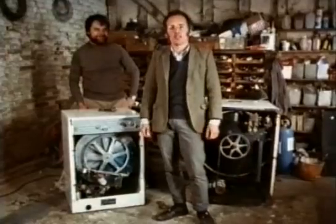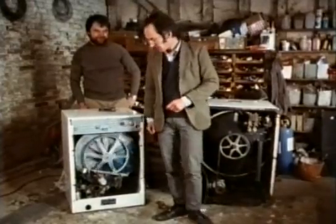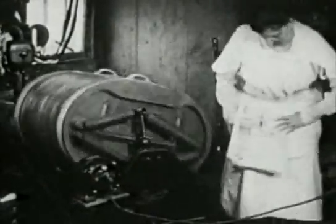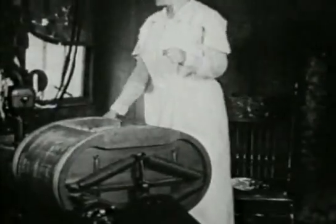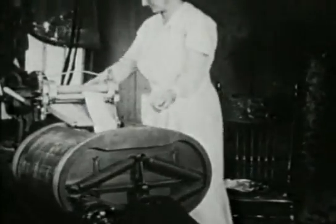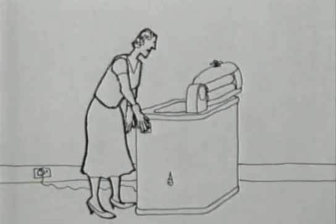At the same time as the water starts heating up, the wash action starts. The speed at which the drum goes round is critical — the clothes just have to get round to the top and then fall, and that's what squashes the water through them. After going one way round they pause and then go back the other way; this stops the clothes getting tangled up. Once the wash has finished, the next stage is the spin, but this apparently simple idea is quite recent and early machines used much more elaborate ways to dry the clothes.